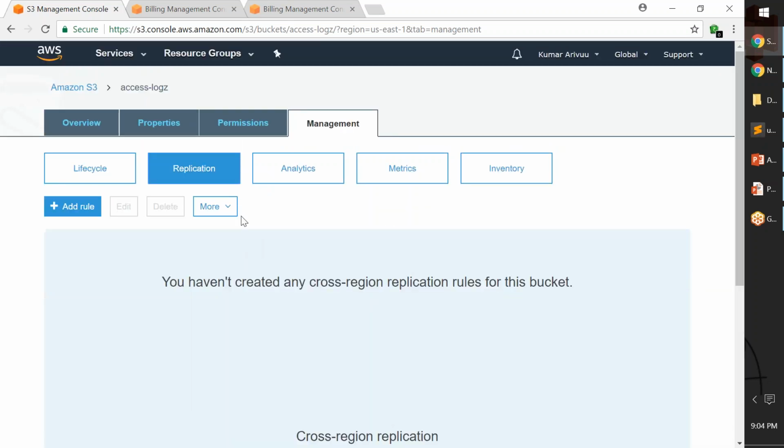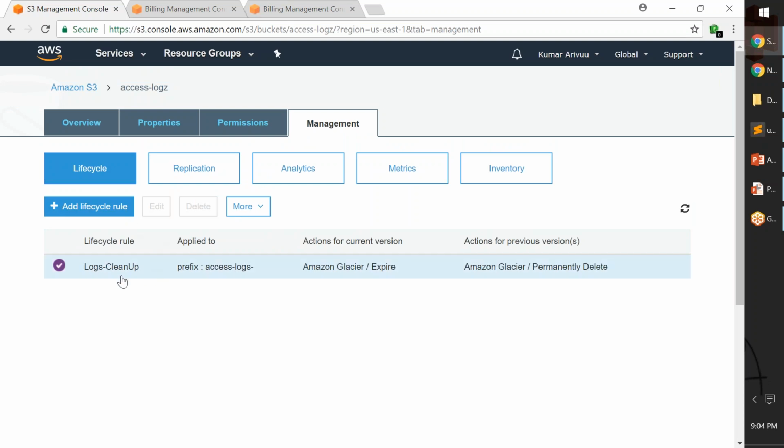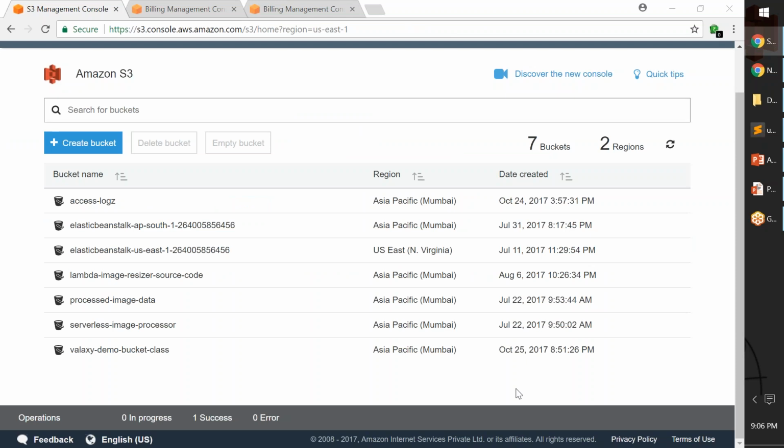So this is the replication part of it. So let us not go into that right away. Let us speak about this one for a minute. So now that we have set up our lifecycle policies and the minimum duration is about 1 day, tomorrow we will come back and see what happens to our files in those buckets, and we will possibly see them for expiration also on Monday or Tuesday or somewhere in the future.